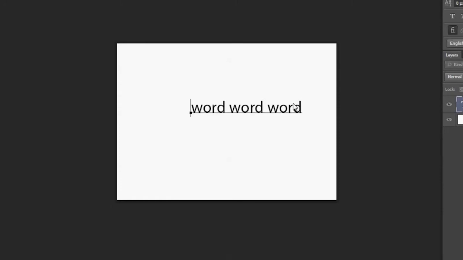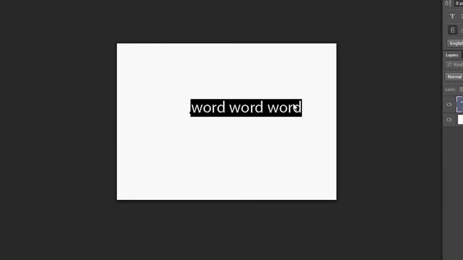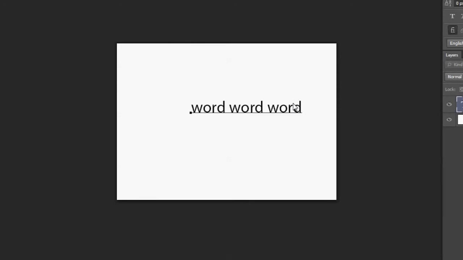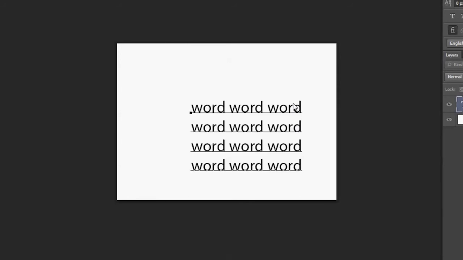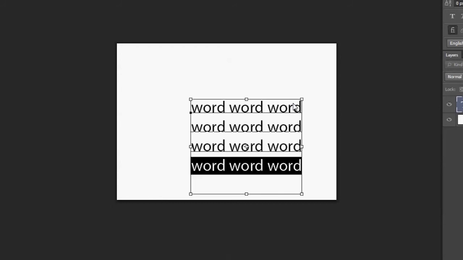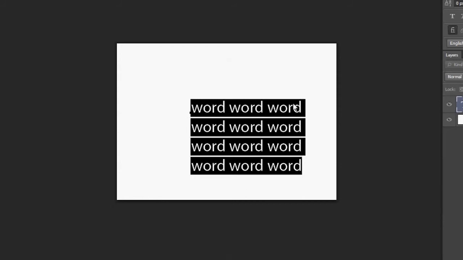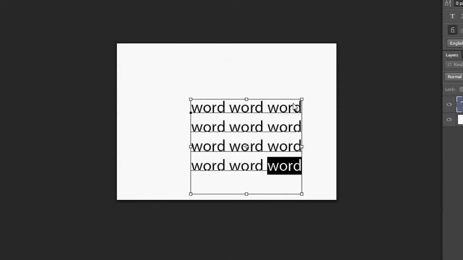Press down, you go to the end. Press up, go to the very beginning of the line you're on. Let's say you want to highlight just a word. Control Shift left arrow highlights just that word. Press it 3 more times, you got the whole line. Let's say you want to highlight the whole line at one time. Control Shift up will allow you to highlight that whole line. Press it 4 more times, you got all the words in your type field.